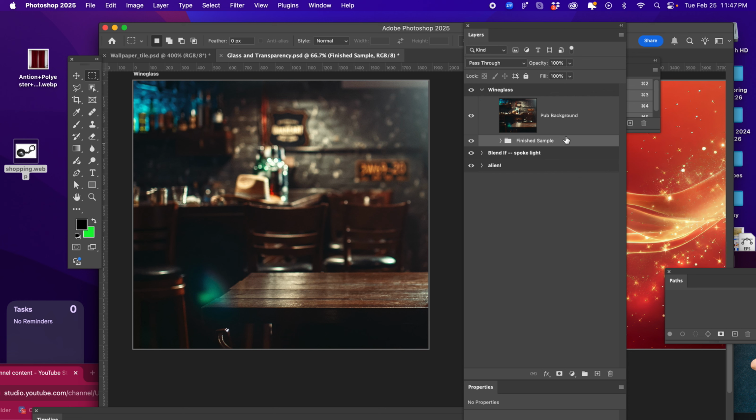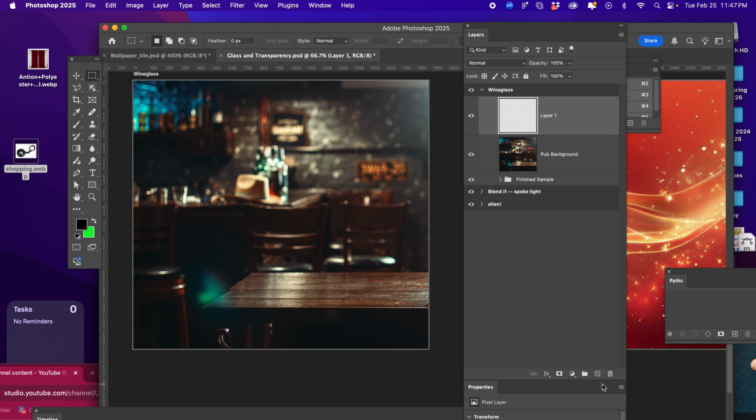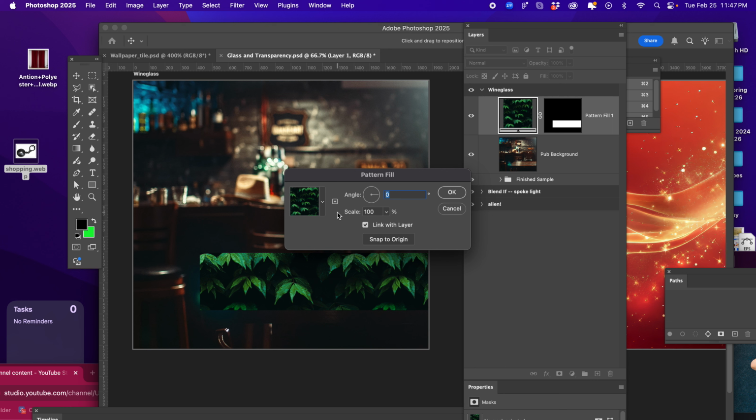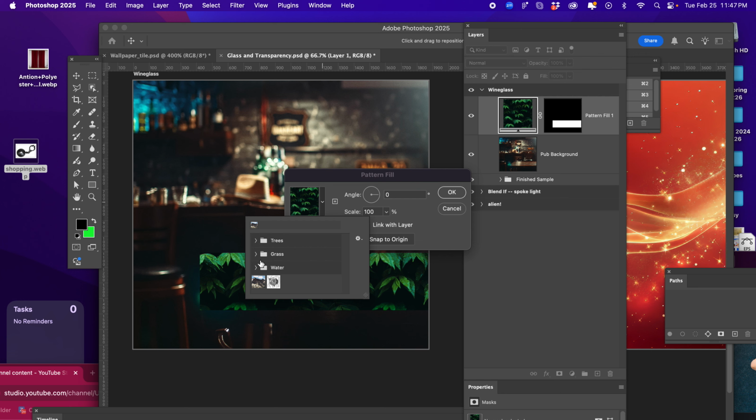All right, so I will make a new layer, and I'll create a box with which to fill the layer. I'm going to come down here. Now I could fill it with solid color, I could fill it with a gradient, or I could fill it with a pattern. This is the pattern fill box. Here is all of the patterns. These are all preset patterns that come with Photoshop.